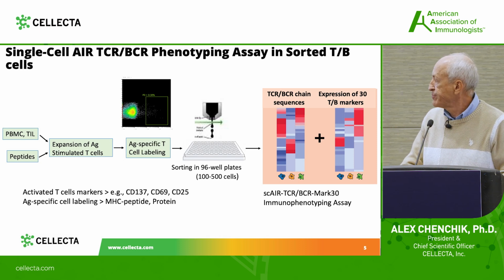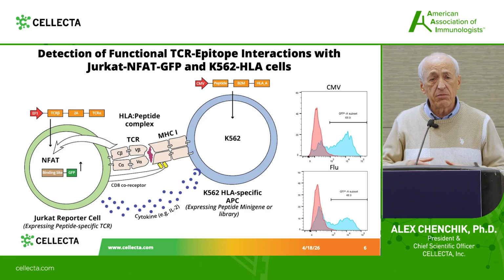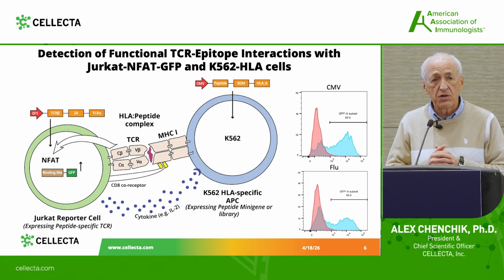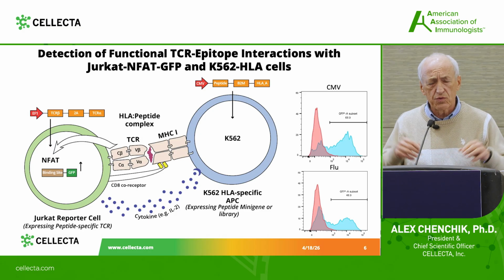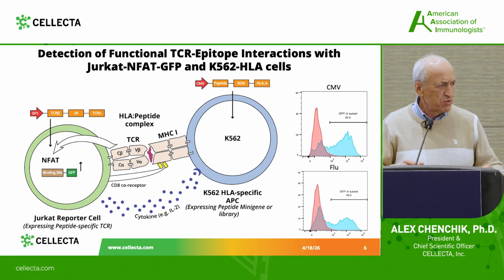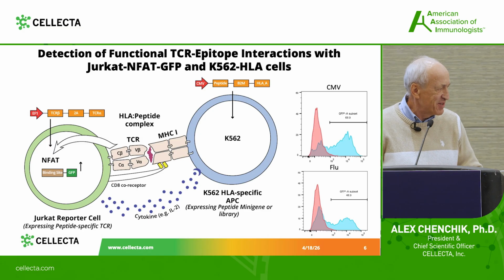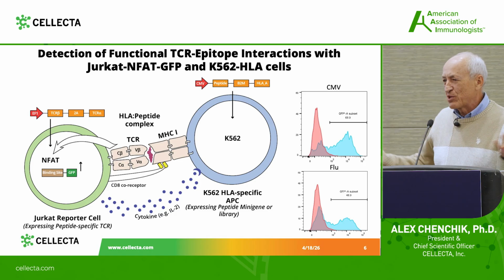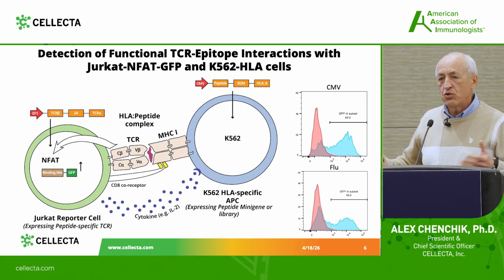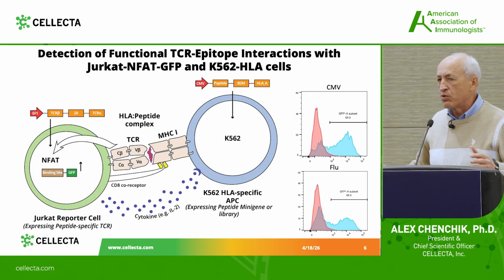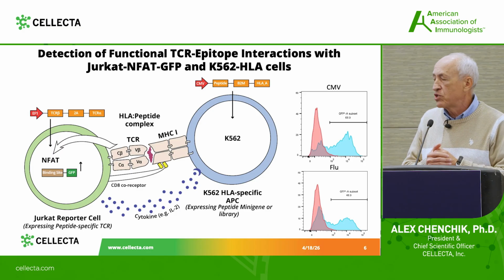And the last one, like I mentioned, is the K562 and Jurkat reporter cell line. This is a classical system, and a lot of people use it. It has been used for at least 20 years, introduced, as far as I remember, by Rosenberg from NCI. This is the classical system: you can clone anything you want. It's completely not related to natural T cells.